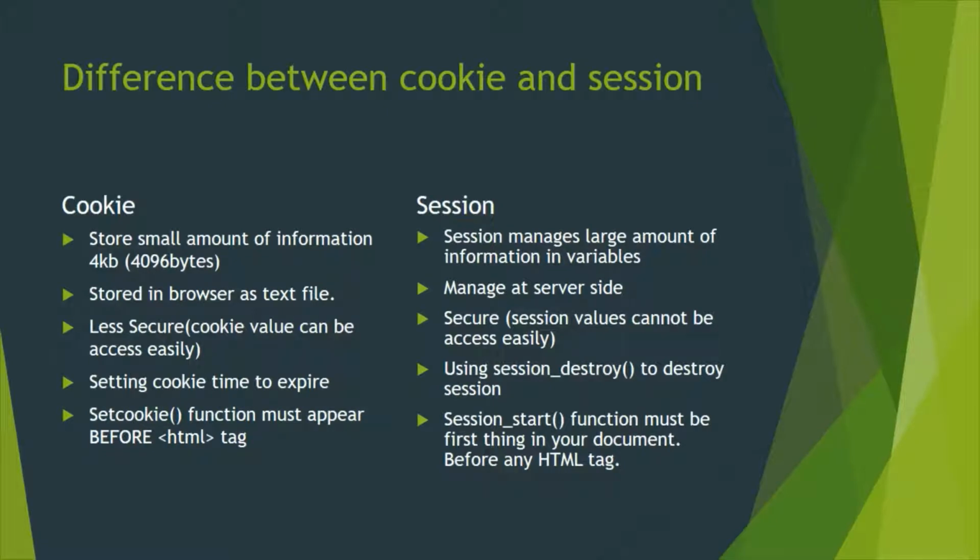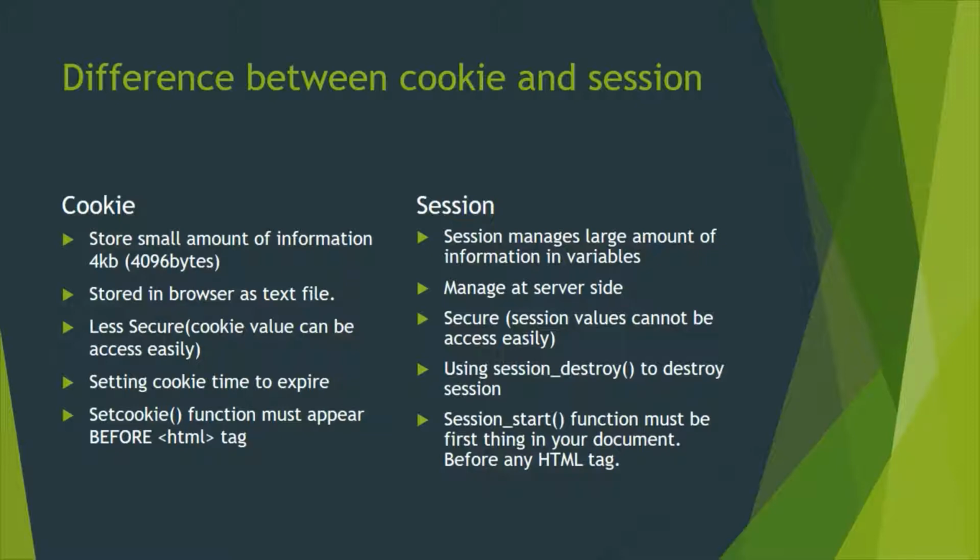Difference between cookie and session. Cookies store a small amount of data, in 4 kilobytes of file, in which we can store 4000 characters, or we can only store 4096 bytes. Sessions store a large amount of data in the form of variables. Sessions are managed and stored at the server side. Cookies are small text files stored in browsers.